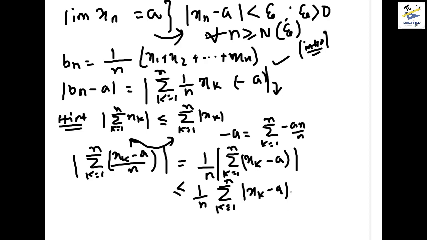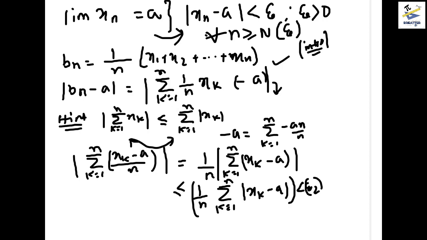So in that way, you can prove that this quantity is also bounded, and it can be made as small as possible. And once you do that, that is, it is less than some other epsilon 2. So once you do that, you prove that bn minus a can be made less than any arbitrary number. That means bn tends to a when n goes to infinity. So anyways, this was the entire purpose.